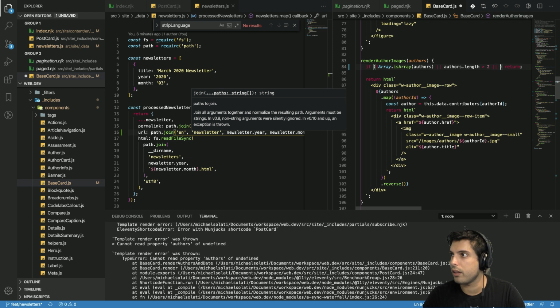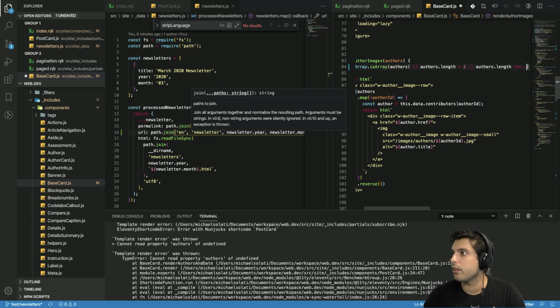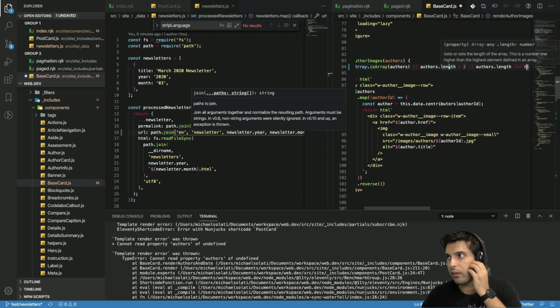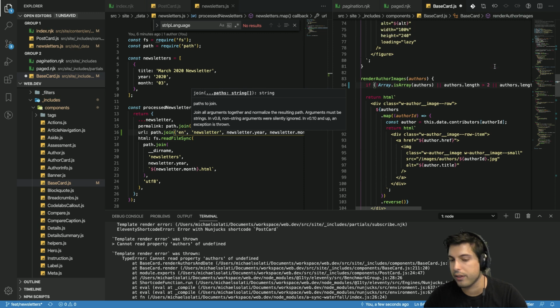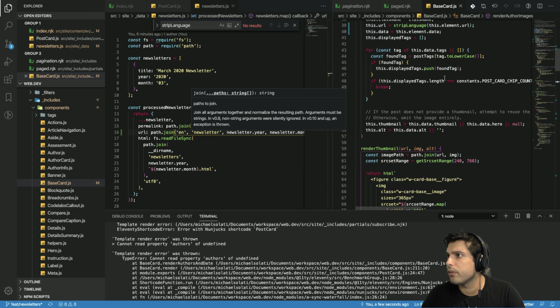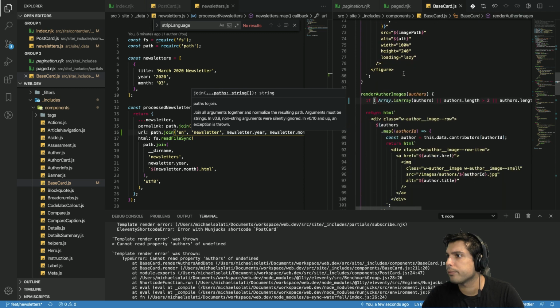And I guess the next condition here is going to be if authors dot length is equal to 0. So we don't want it to return if we have more than 2 authors, or we have no authors, or if it's not an array altogether. Save that. Okay, so the render authors should now not be an issue.